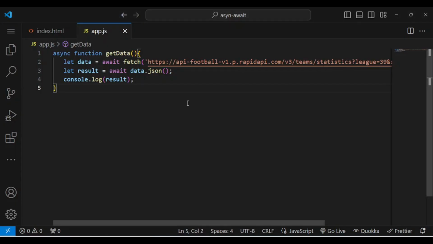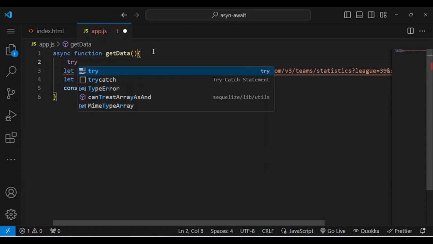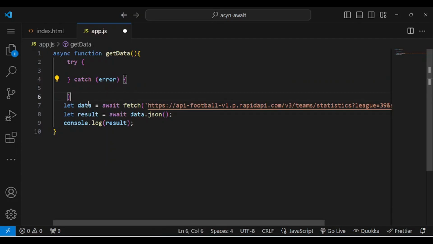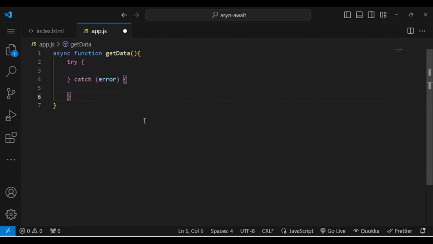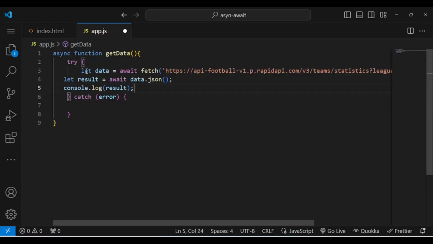Okay, great. But you can just see we have this method of wrapping the function with async. So I want to do try and catch, so maybe we could see some error. I want to wrap everything inside a try and catch method. Let me indent this properly. It's not looking good.